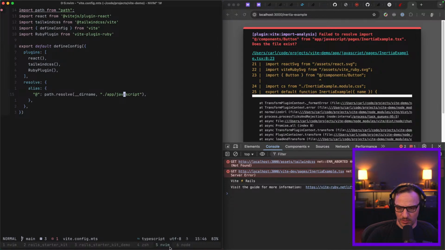Okay, what are we missing in the config? So we have our path resolver. Let me check. Hold on, I've got another app where this is working. Give me a second.